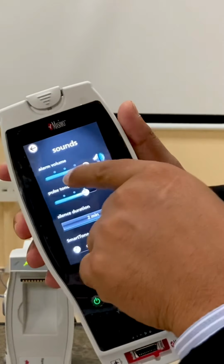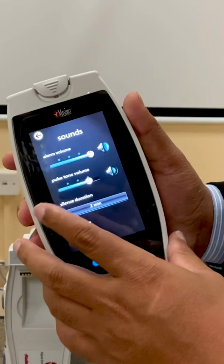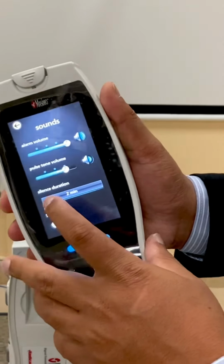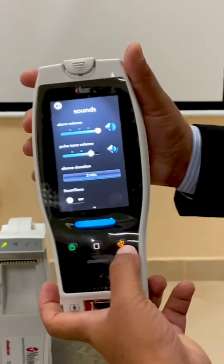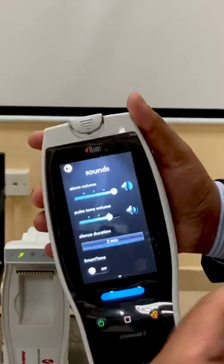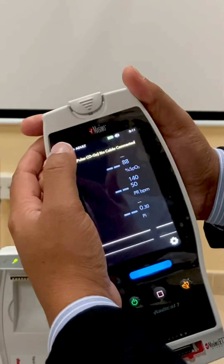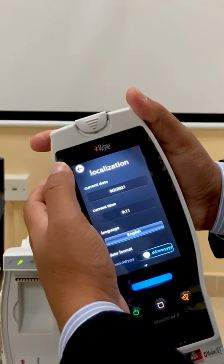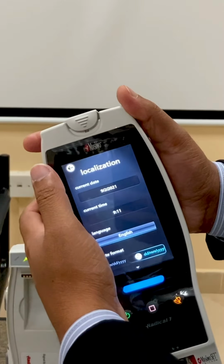You can silence the alarm volume. You can adjust the alarm volume, or you can adjust the pulse tone, and you can adjust the silence duration. Now it's set by default to 2 minutes. So once you press the alarm silence here, it will silence for 2 minutes. Then after that it will start again. That's the time and date. If you want to change anything, we never touched it. If you need to change it, we will change it for you.